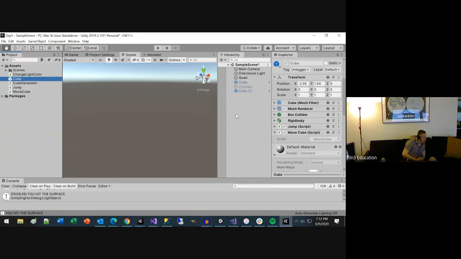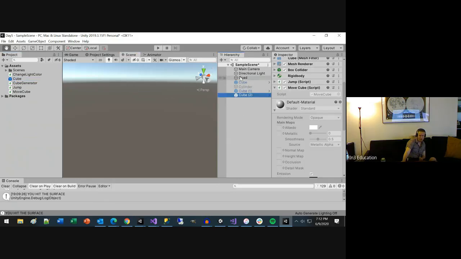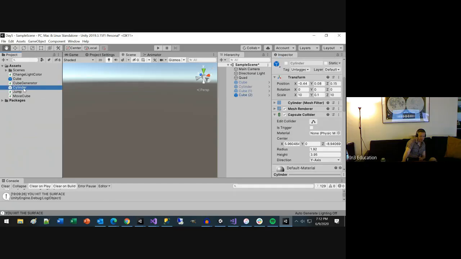How can we create a prefab again? You take it from your hierarchy and you drag it into your project. Normally if you want to drop a prefab into your scene, you take it from the project and drop it into your hierarchy. But if you want to create a prefab, then it goes the other way, where you take your game object and bring it over to your project.